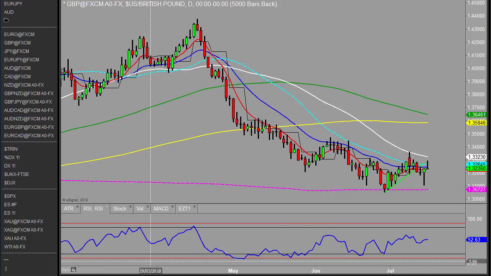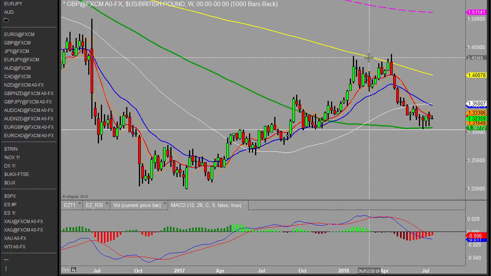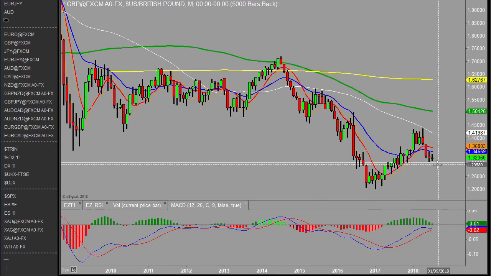The pound has come here. Sentiment is slightly less bearish from the bigger fund holders. The hedge funds are neutral and dropped. We've seen a dropping of longs, so the longs are just dropping off a little bit there. But as I say, the bigger funds are slightly less bearish, so it's a bit more of a neutral-ish stance coming through overall. Let's just come out to look at the monthly picture first on this.